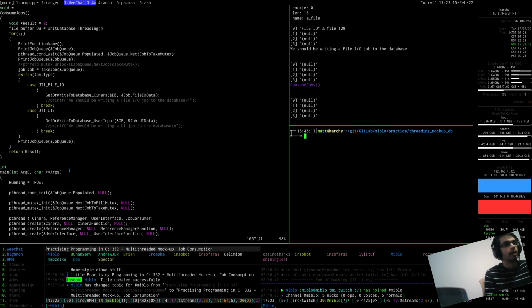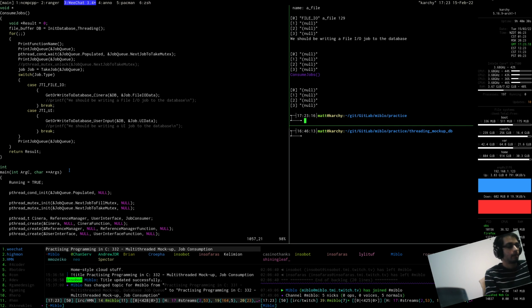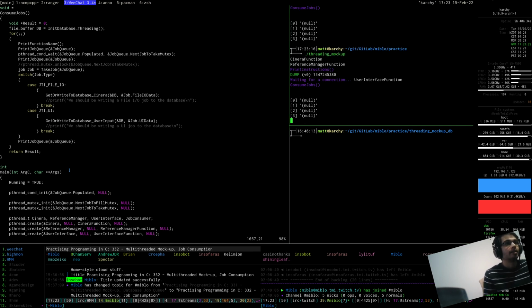But let's try it. If this works first time, well, who knows what will happen. So there's threading DB. So there it is, thread and the 0 blocks.